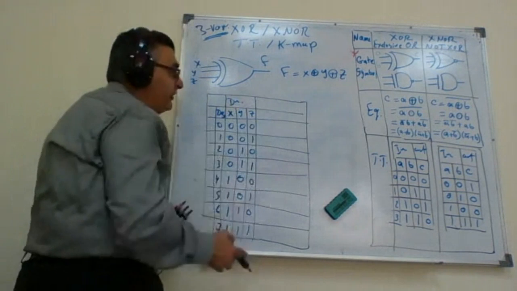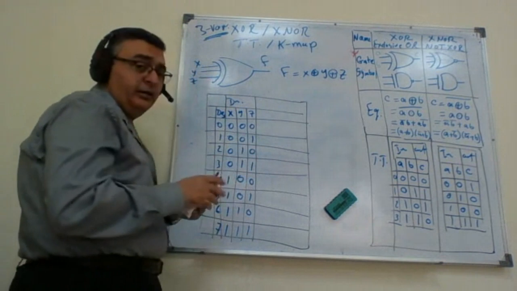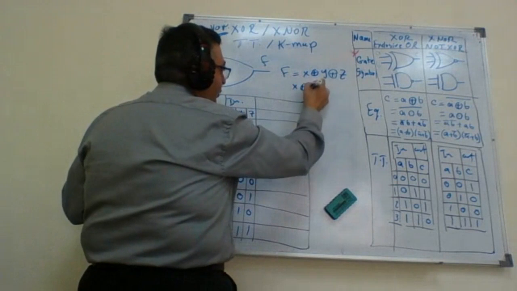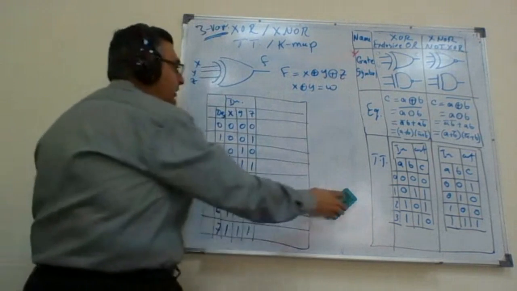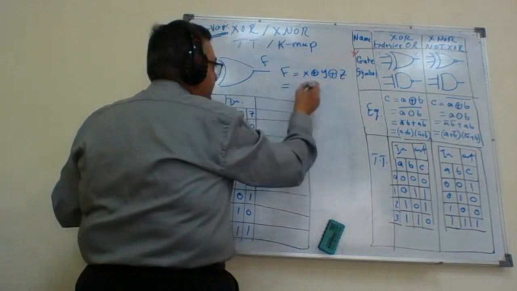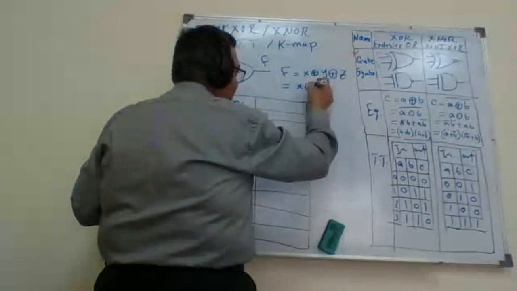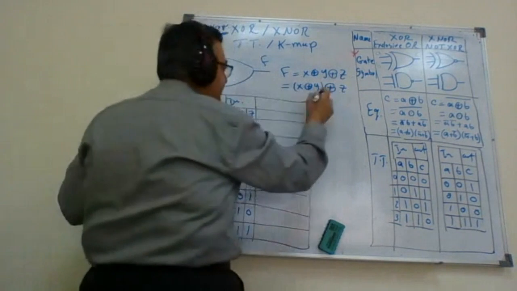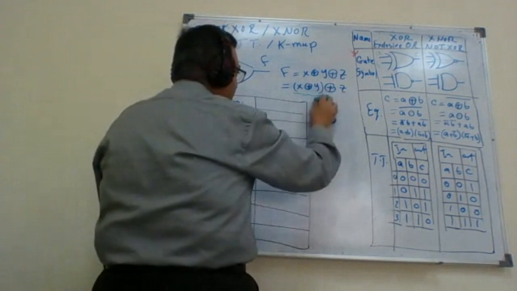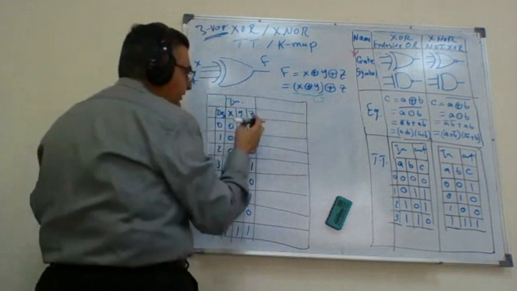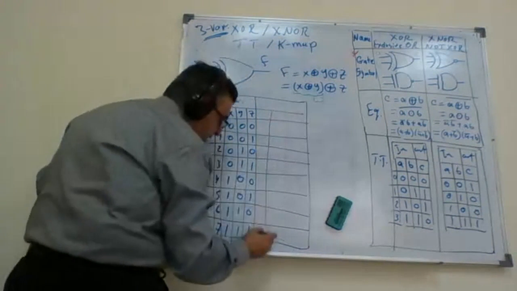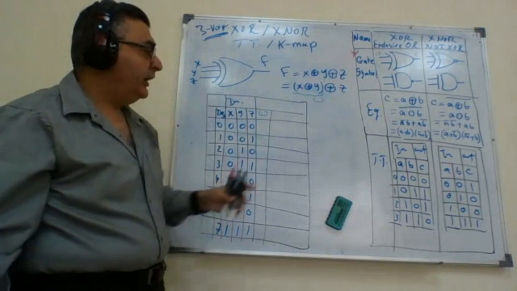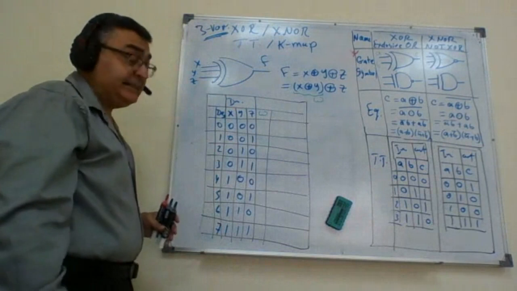But right now I want to derive an equation for F. There are 2 methods to do that. I can do it in baby steps. I can call X XOR Y, W, as an intermediate. So F is actually the result of XORing X and Y, and the result could be XORed with Z. So we can take this and call it W. Can I get an equation for W? The answer is yes. Can I put W on the TT? Yes, for sure. So here I can have W. What's W? W is the result of XORing X and Y, and I already know the TT for the XOR.